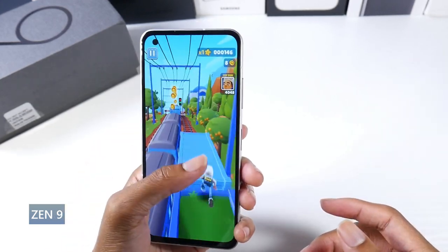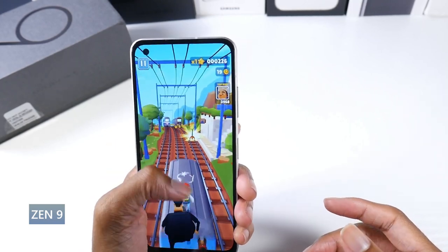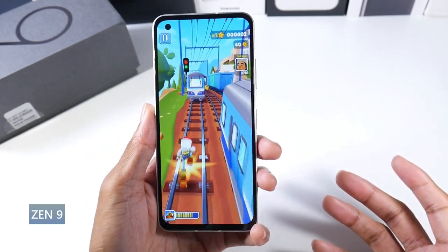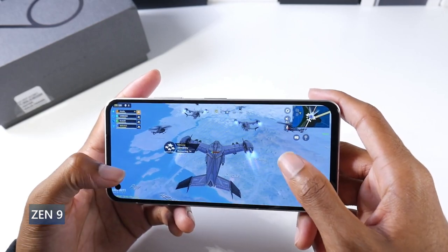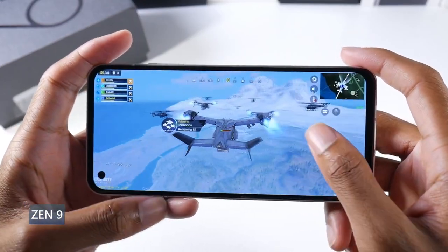It's very easy to one-hand this phone. It's running Android 12 with ZenUI, which is actually pretty close to stock Android — just a few ASUS-specific things but very clean looking. It has a Snapdragon 8 Gen 1 Plus chip, and this phone can basically game anything — Fortnite, Call of Duty, PUBG — it plays at high settings. It's a beast when it comes to gaming performance.